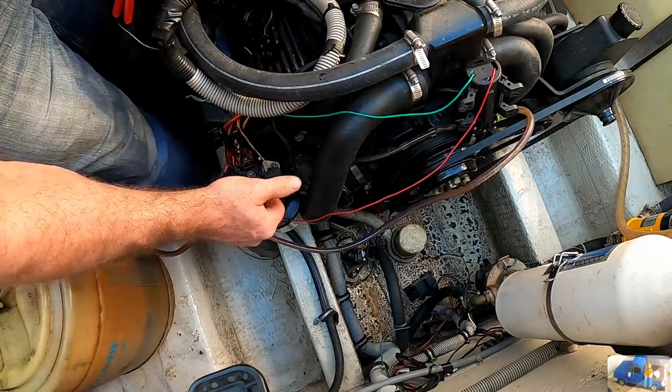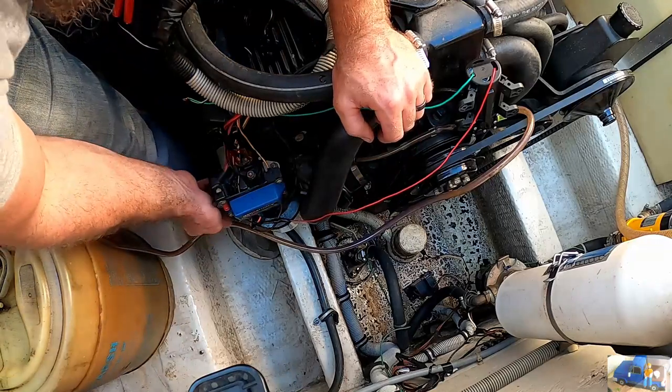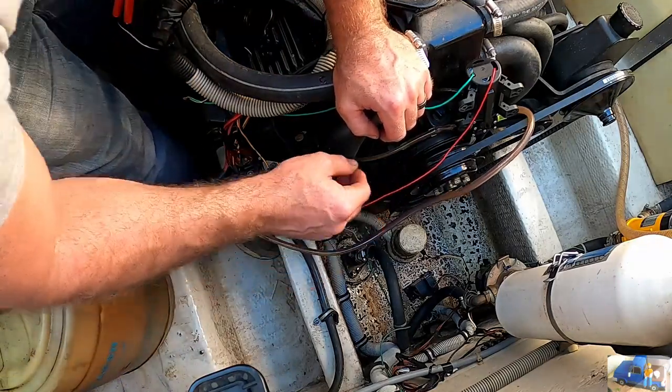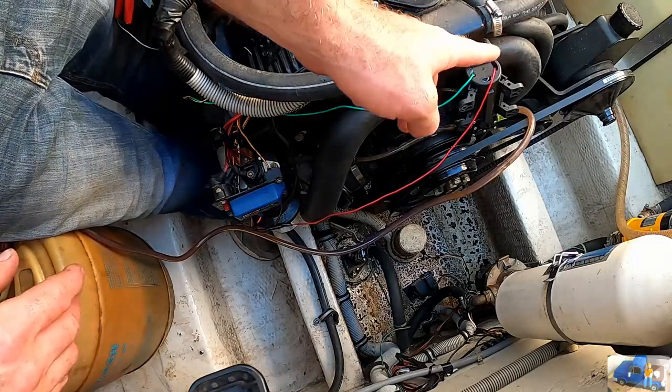Okay, new fuel filter, check. Didn't manage to do it without cutting myself on something. Sharp stuff everywhere down here. All right, now we gotta get over there to the other side and get the oil filter.